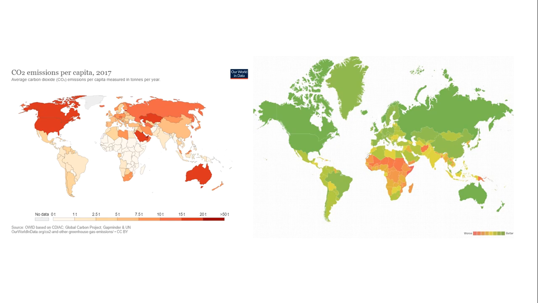So we put the two against each other. We've got almost like a negative relationship. The countries that produce the least greenhouse gases are going to suffer the most from climate change, while the countries that produce the most greenhouse gases are going to suffer the least from climate change. So climate change is often called a really unjust thing because of this. The people who are responsible for it are not the people who are going to face the most serious consequences.